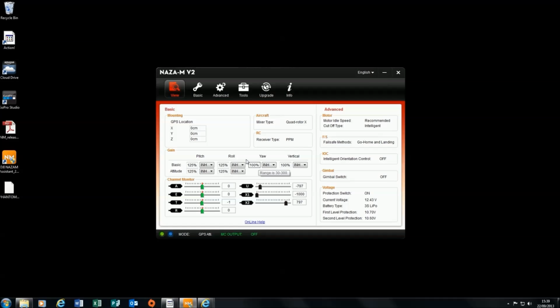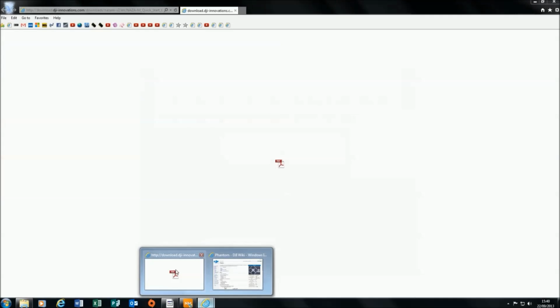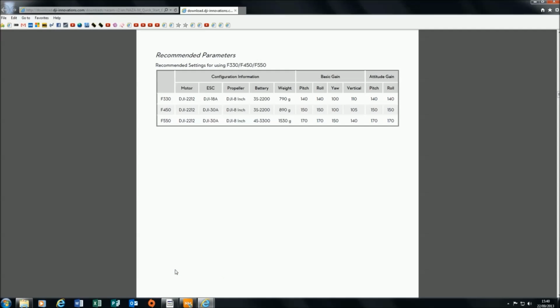Okay, so how do you get a ballpark for what these values should be? I mean, you could just go trial and error and just keep plugging in values to see what happens and see how well your Phantom works. Well, if you go into the actual Naza M quick start guide, there are actually settings in here for different quadcopters. So they've got the F330, the 450 and the 550. They've got their weights and the actual gains that they've got set for them. So this is a reasonable guide on what sort of settings you should be plugging in. Again, you might find that some settings work better for you than others, and it's just going to be something you're going to need to try.